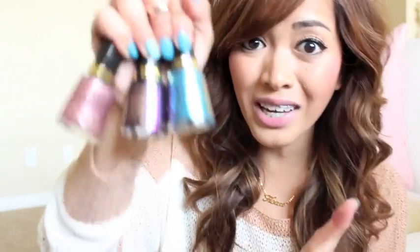These are very, very comparable to Deborah Lipman's glittery polishes. If you guys are not familiar with those, Deborah Lipman is an amazing collection of nail polishes and she has a line of glittery polishes. These are awesome dupes for it, and on top of that, they're inexpensive — they're only $4.99 at Target. That's super cheap.